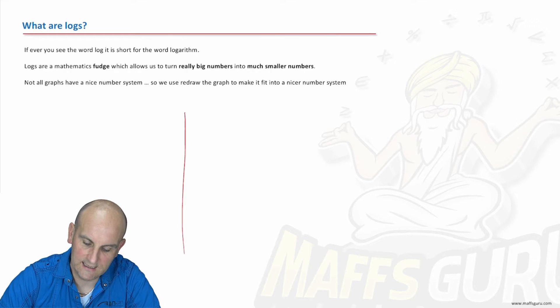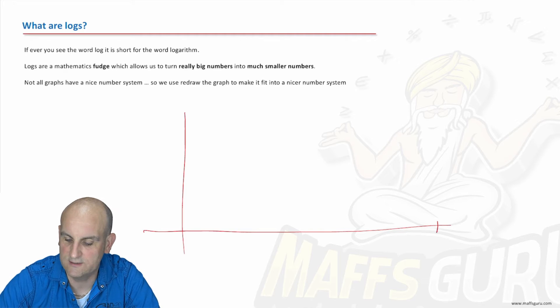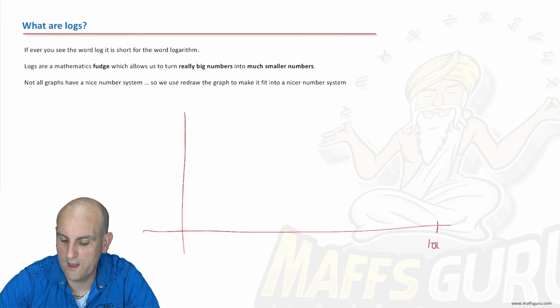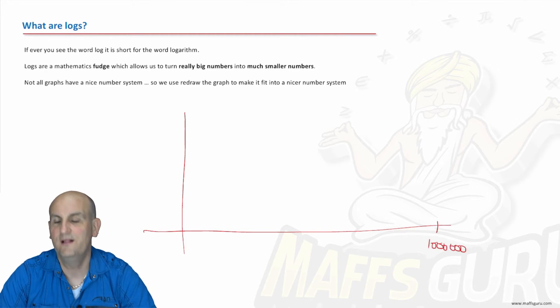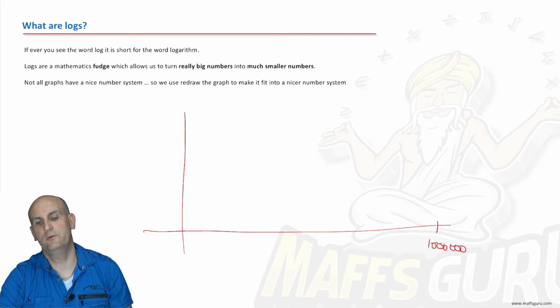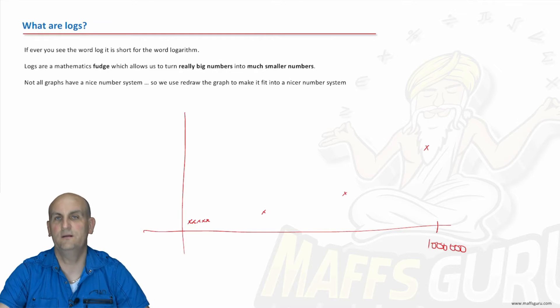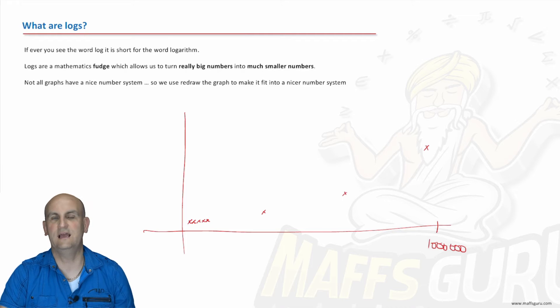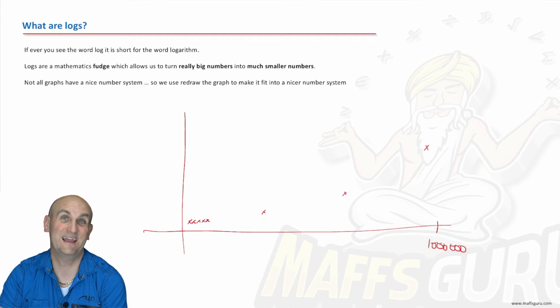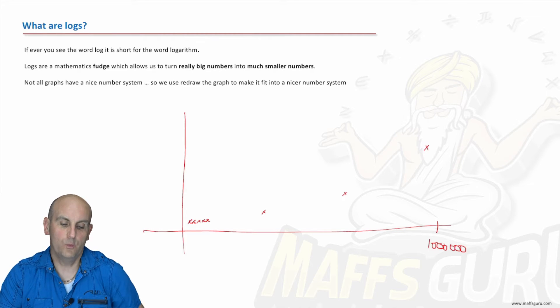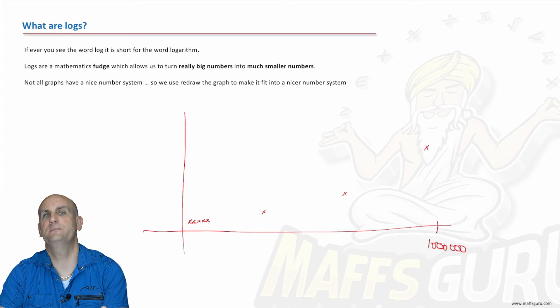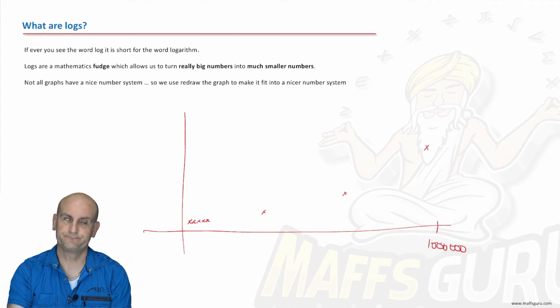Basically, as I say here, if we were actually to try and do a scale up to one million, then our graph might look terrible. We may end up with a lot of data items squished around here, maybe one here, one here, and one over here. That doesn't really tell us too much about the graph. It doesn't look particularly good. And I have no idea how I'm going to do a scale up to a million.